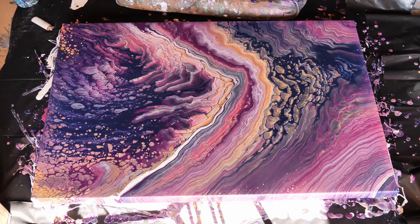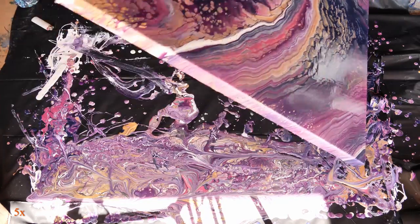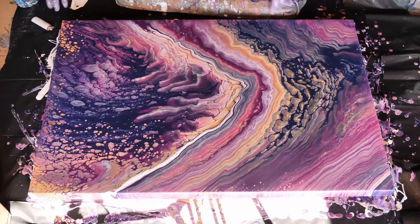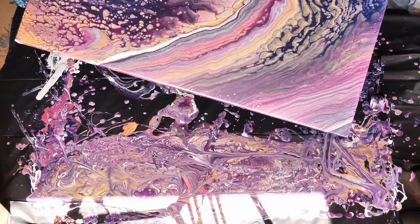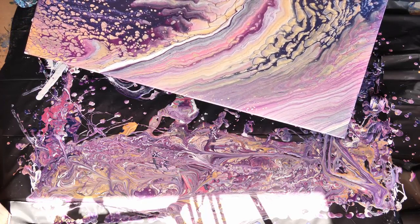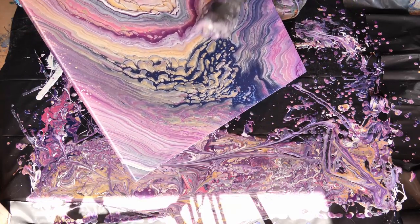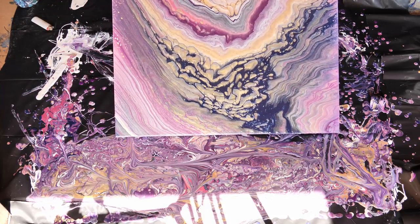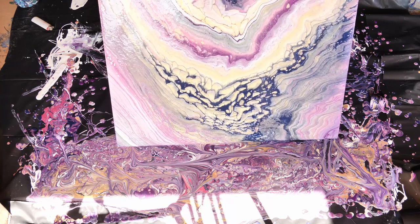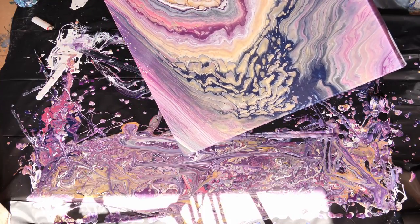Okay. I am actually going to torch it. Okay, that's so cool. Should we see if we can keep tilting it? How far can we take it? Let's see if we can get that all down. Get this gold line all the way down there. We might be able to, because I do really like what's going on in the top over here. It's very pretty. We're getting there. This edge off.